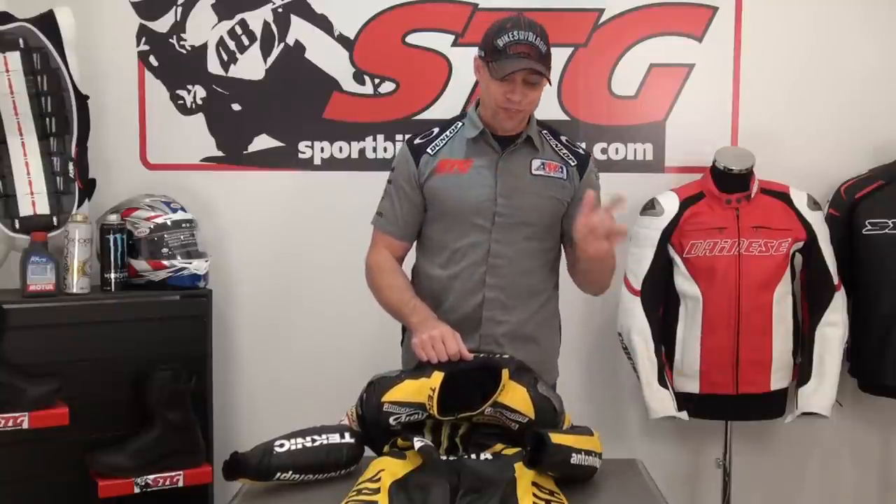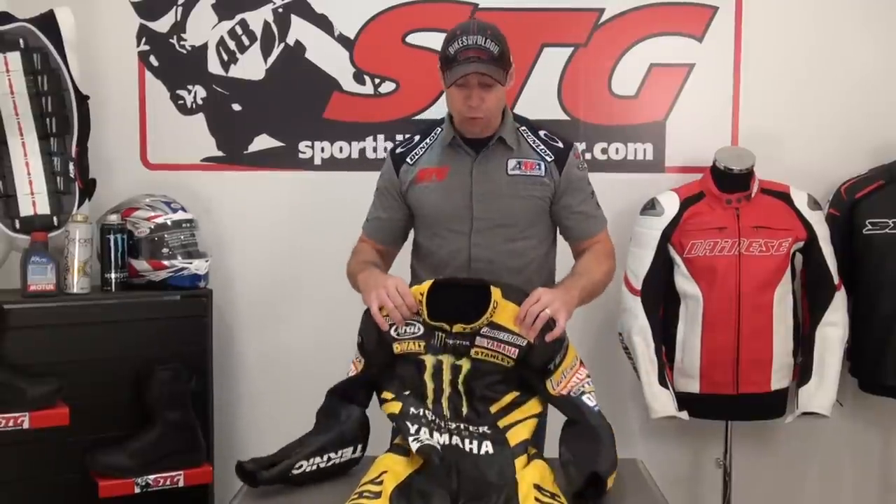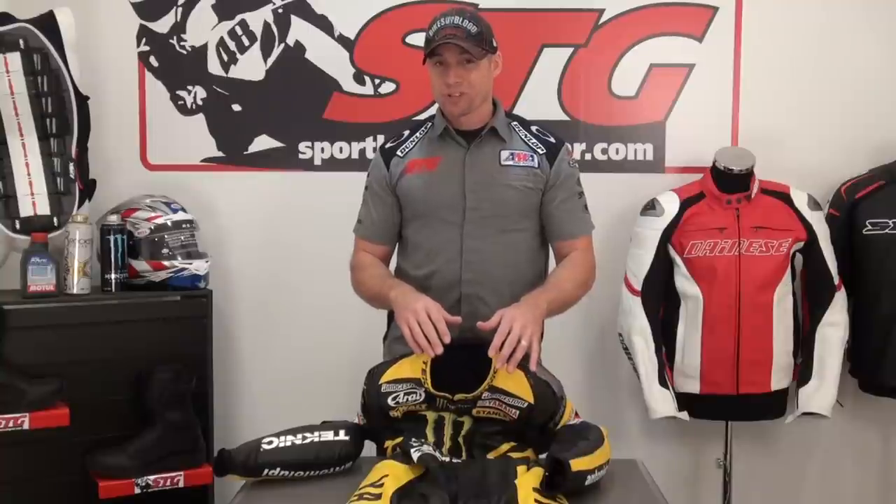So that's the reason the suit's a bit heavier — they add more to it. The kangaroo leather in this is thinner than the kangaroo in the stock Accelerator suit, about 0.7 to 0.8 millimeters thick. The whole thing is constructed from kangaroo, where the Accelerator does use a little bit of cowhide blended into certain strategic areas.